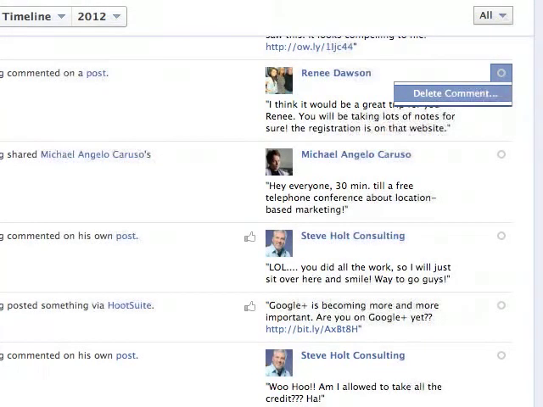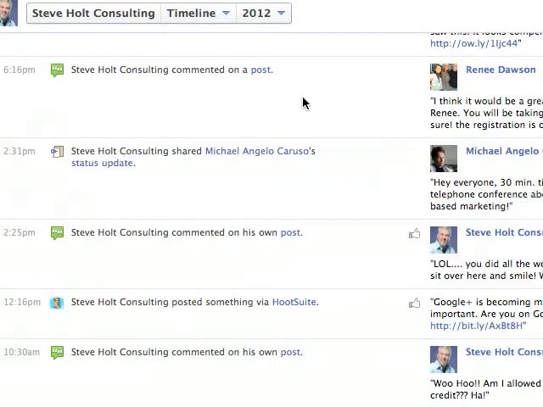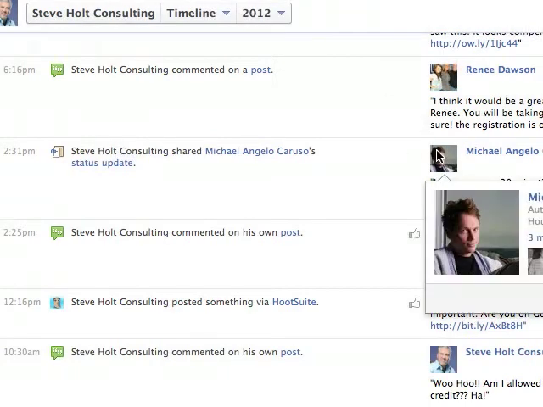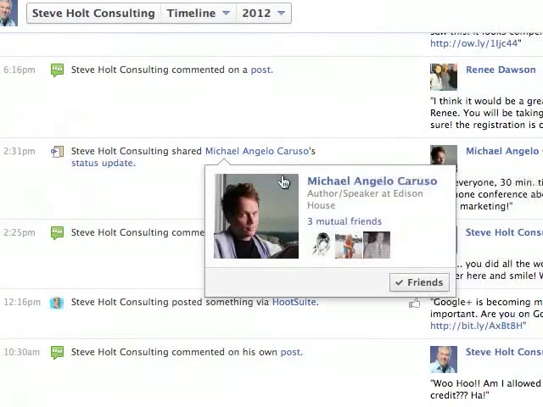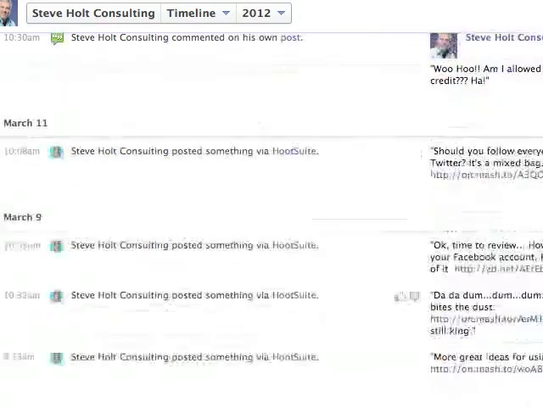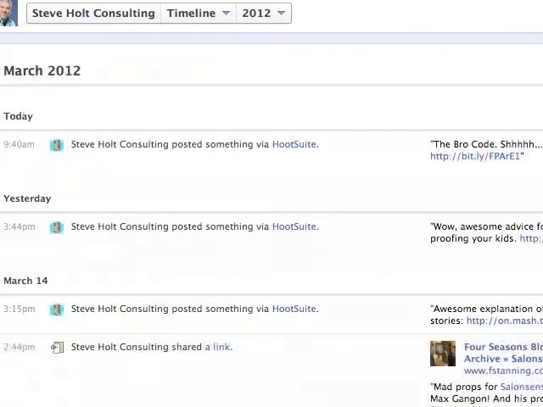Now, the activity log is very useful because you can go very quickly down every single thing that has happened on your wall without seeing the timeline. If you go to your timeline, you're going to see pictures and videos, and it's going to get really, really long, and some of them are really tall. But the activity log simply shows you the text of what happened with a little thumbnail over here on the right. So it's very, very easy and very quick to go all the way down this activity log to see everything that's happened recently and deal with it if you want to. So this is one place that you can go to get rid of things, mark as spam, delete things, and take care of stuff that way.